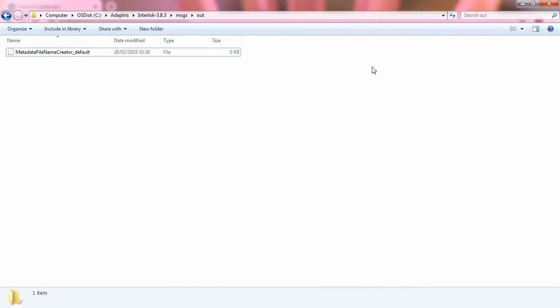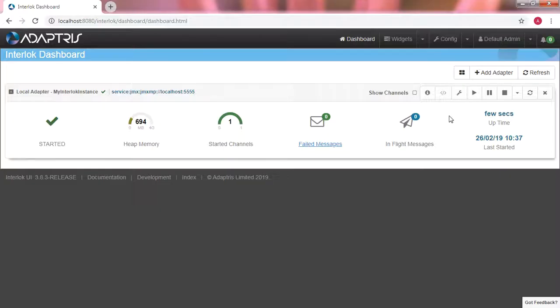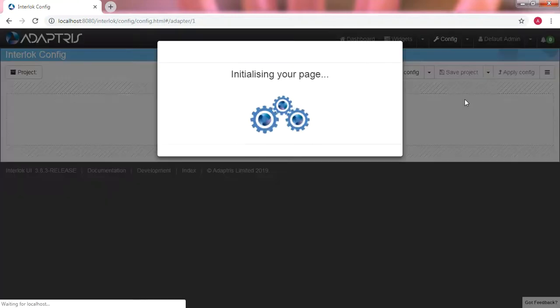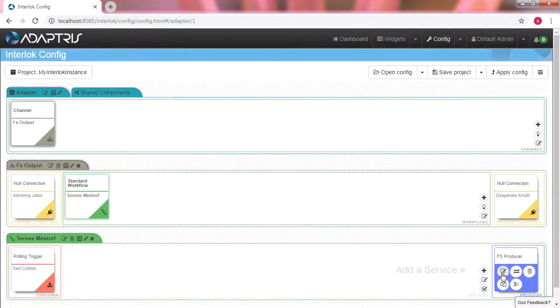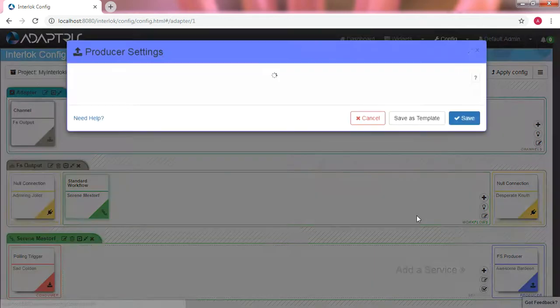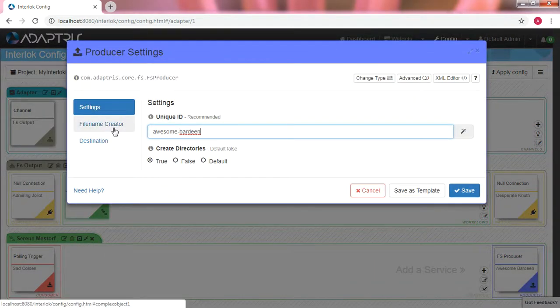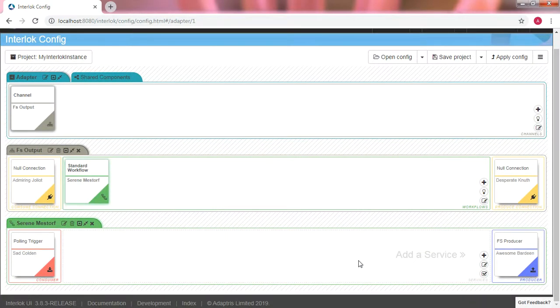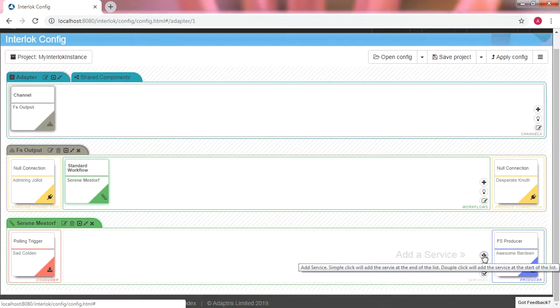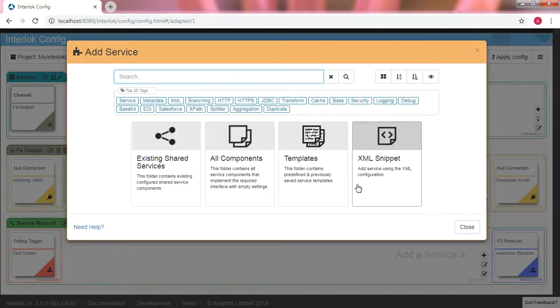So what we need to do is provide a bit of metadata. As you remember, the file system producer down here is looking for a piece of metadata called file name. So let's provide it. We need a service to create some metadata.